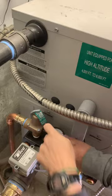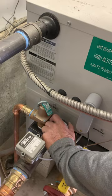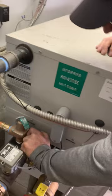So temperature, you're going to be running anything above 135, maybe 160, 170. That's when it's working, when it's on, and these get rusted up. You can put that pointer.